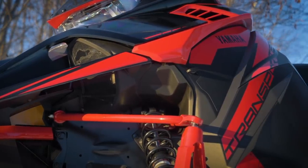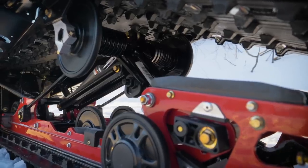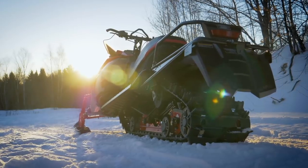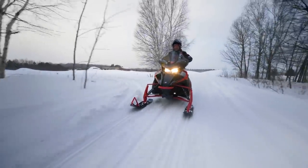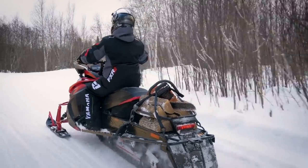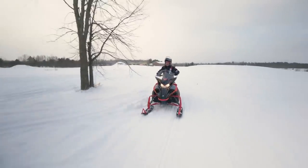The Transporter features the CTEC-2 600 DSI power plant and sends power to the 153 by 15-inch wide articulating skid. It'll feature the PowerClaw 2.25 lug track. This sled is a huge departure — there's been no new two-stroke model in the Yamaha line for about a decade — but it also allows them to break into new markets with a lightweight, long-track, light utility crossover sled.